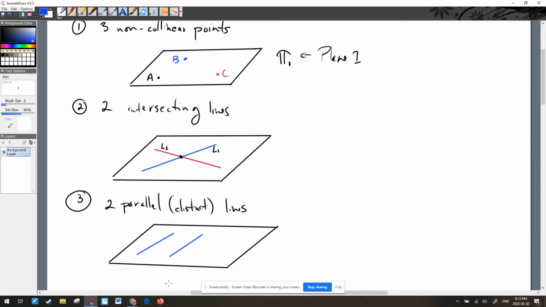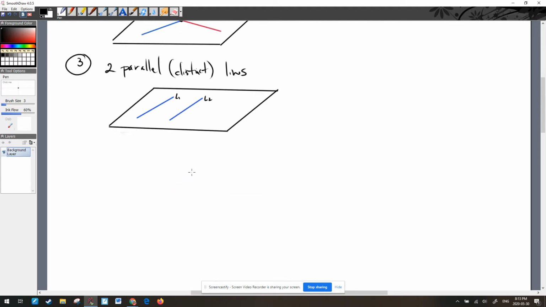So you can imagine if they're two parallel lines, we could come along and orient a piece of cardboard on top of that as well, and it'd be good to go. So L1 and L2, and they are parallel, right? So that's another way we could do it. And then there's one final way we can do it. We can define it with a line and a point where the point is not on the line. Right? That'd also be sufficient information.